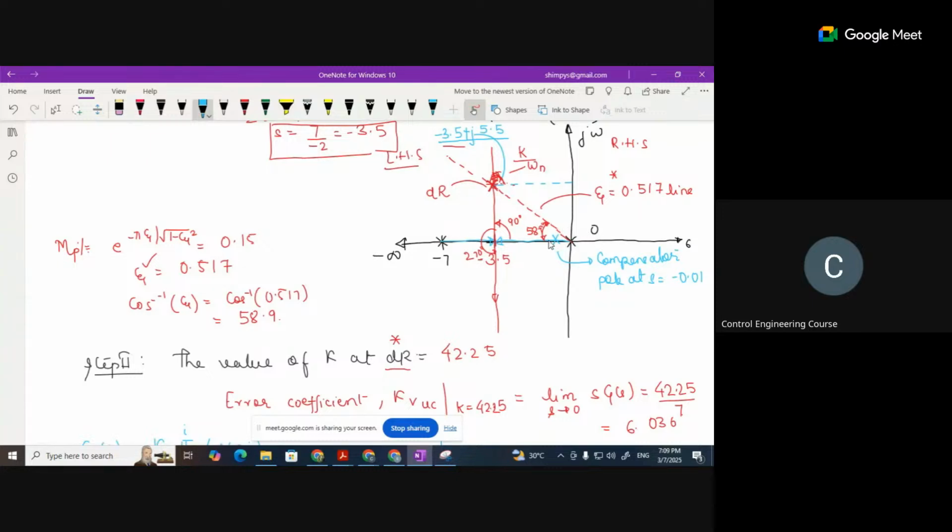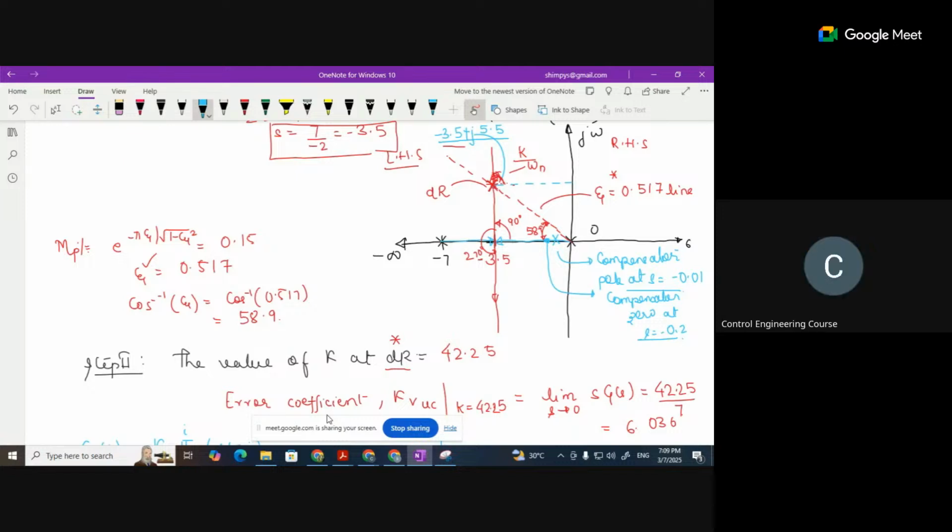So we have to mark again a zero, somewhere here. This is the zero, compensator zero at S equals minus 0.2, right? So this completes our root locus showing the lag compensator with all the steps which we have used for its design, right? Is it clear to everyone? Shall we go to the next question?